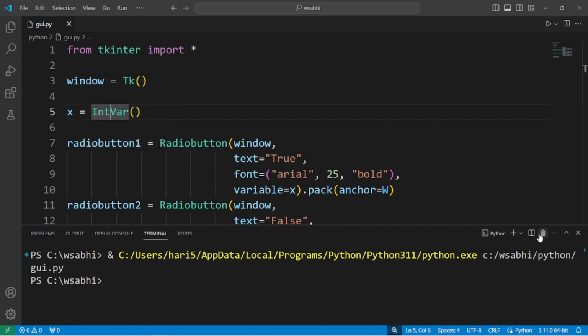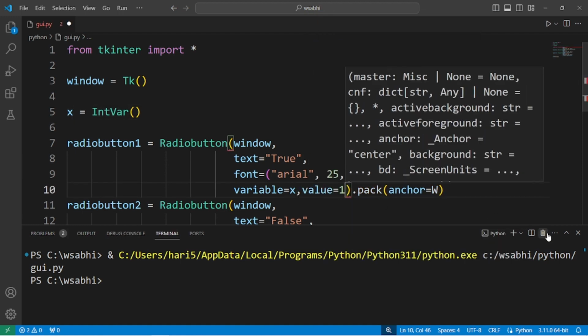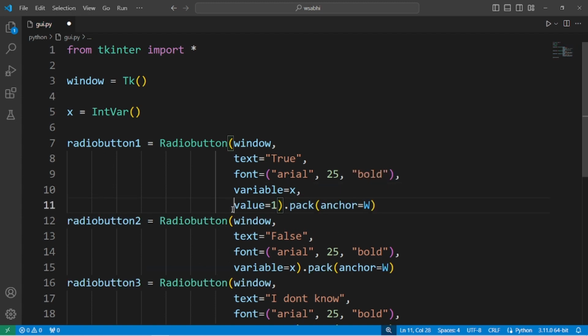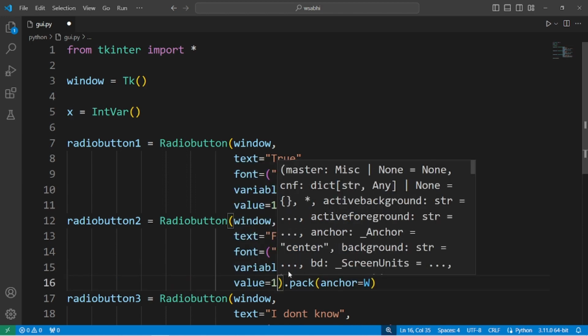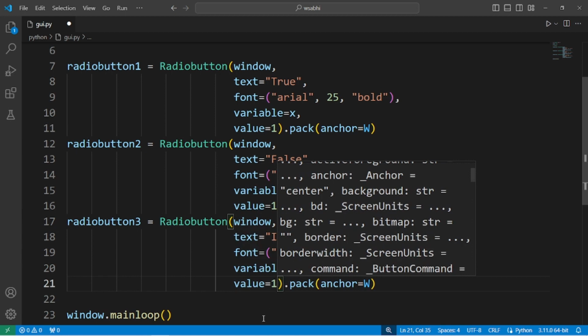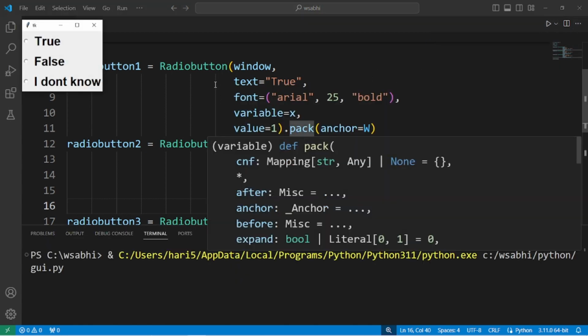So to fix that, you have to do something like value. So value, let me just do value equals, let's just say 1, since this is our first radio button and stuff. So yeah, let me just keep the value 2 right there. I'm just gonna change this, so value 2, and that should be 3, and that should be 2. And then we change our values right now, so now let's just run this to see first our output, and then we're just gonna go to the next topic.